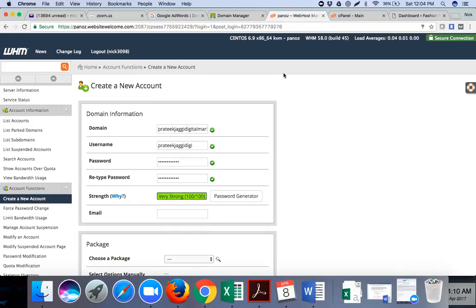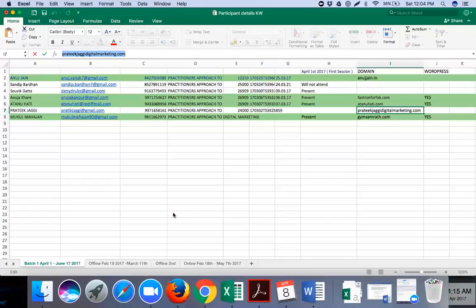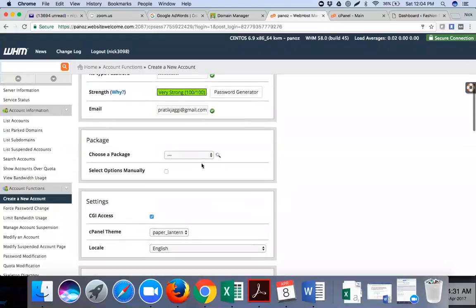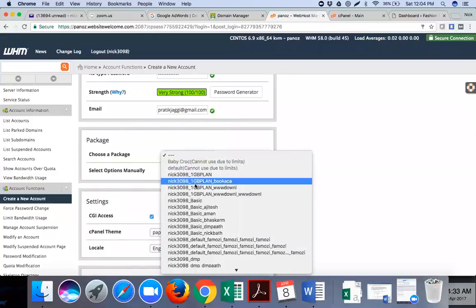All right, Pratik, this web hosting part which I'm doing right now, when you listen to the recording, when I was helping people, this is something which you don't have to do. Nothing has to be done with regards to hosting setup because you're not buying it, right? This is something which I'm doing from my side. So that's great that you did ask me this question. Wherever you have any trouble, you can let me know.